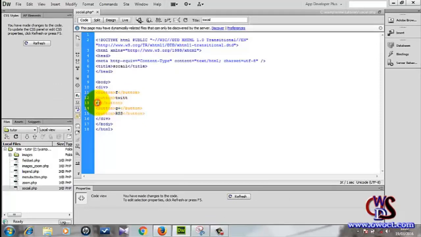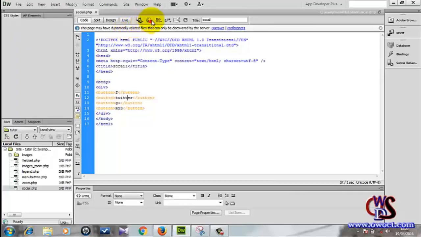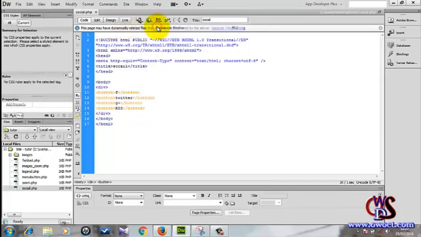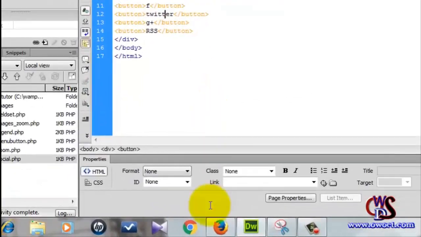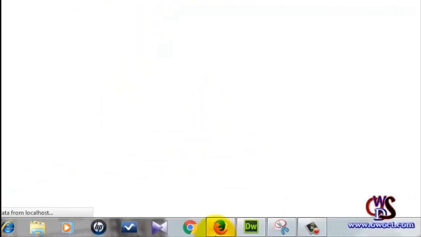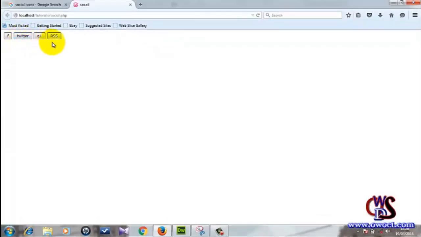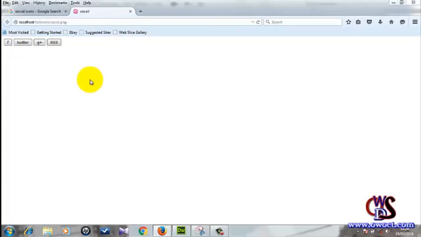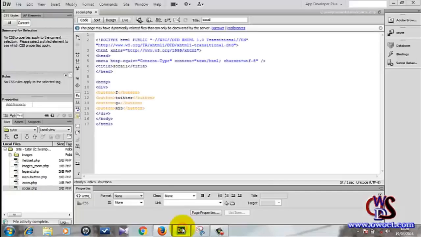Okay, we save and preview in my browser. This is what we have here: Facebook, Twitter, Google Plus, and RSS. Right now they are just regular buttons, so we need to style them a bit.